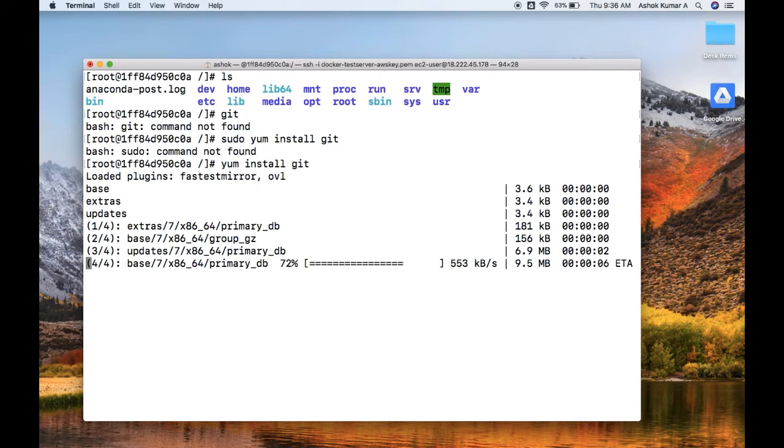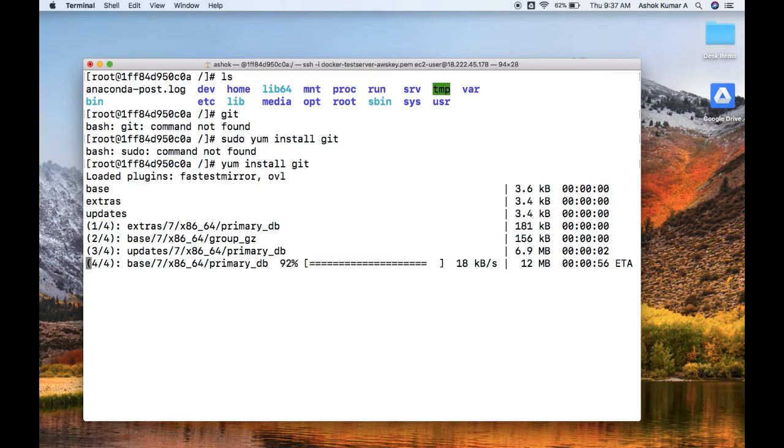Okay, I'm installing Git inside a container, just to show that we can install software inside a container. They act exactly like a physical machine, so we don't have any restrictions on installing software or doing anything with it.